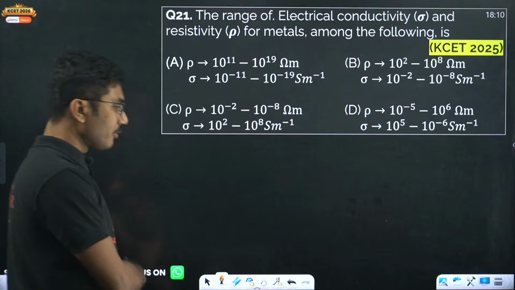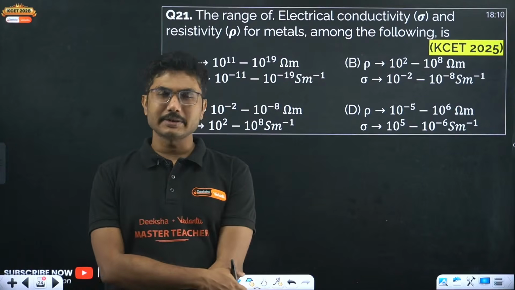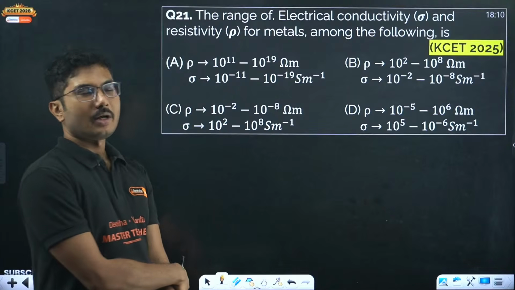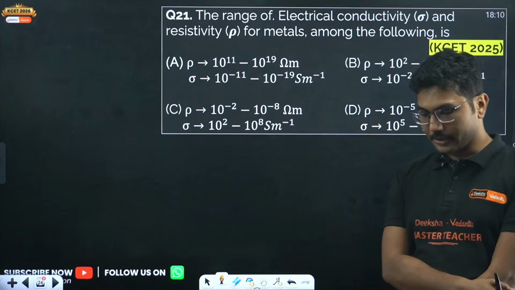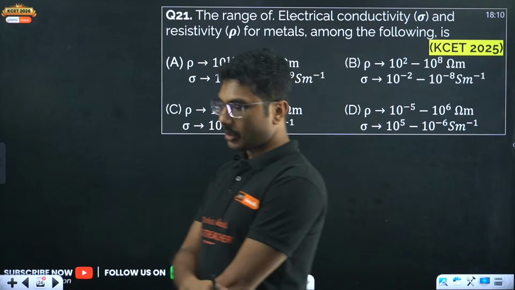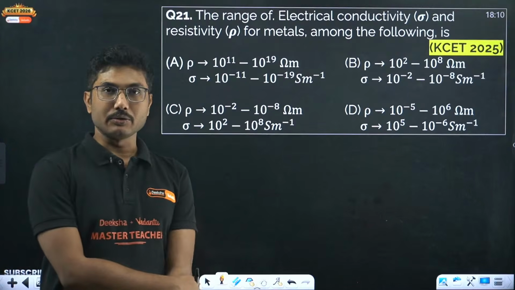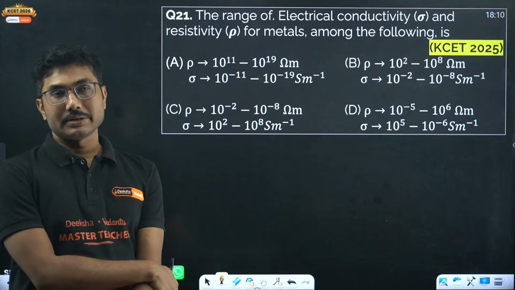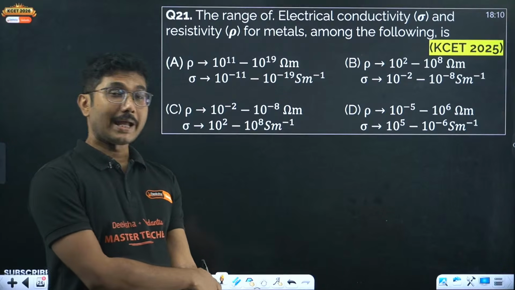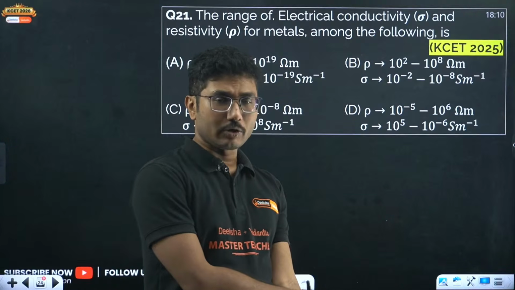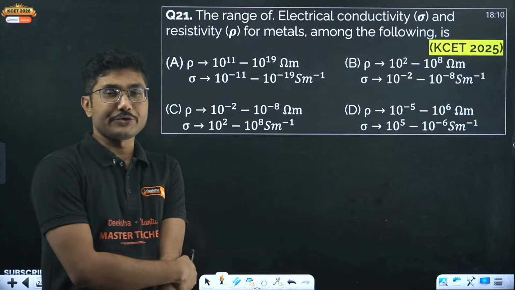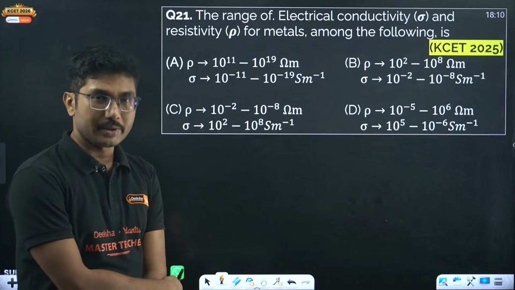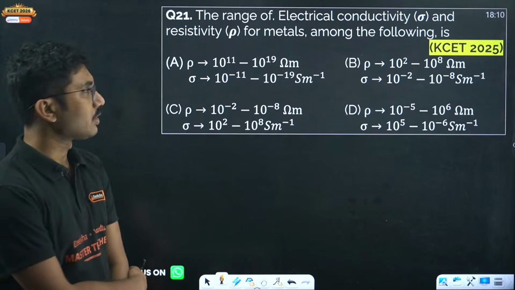Now let's move on to the next chapter, semiconductors. From this chapter, if you are solving the previous year papers, questions based on logic gates, Zener diodes, biasing voltages, and photodiodes are not part of the syllabus, so you can ignore those concepts.